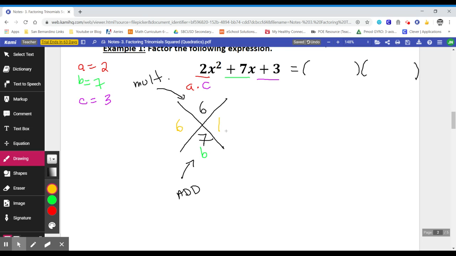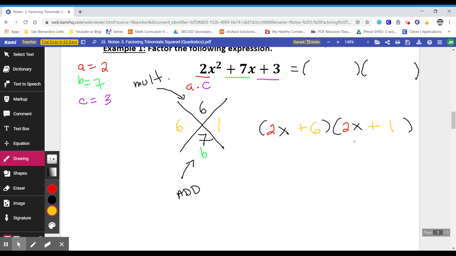So once you have that, step 6 says, okay, now that I have this, which was the hard part, I'm going to go ahead and rewrite the two binomials as AX, meaning that the first number, which was 2, I'm going to put the 2 in there, and then the x. And then I'm going to do that for the other side as well: the 2, and then the x. And now the numbers that I just got from my big X are positive 6 and positive 1. So I'm going to fill in the blanks here with a positive 6 and a positive 1.